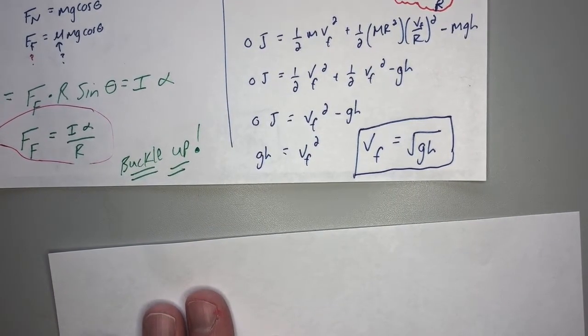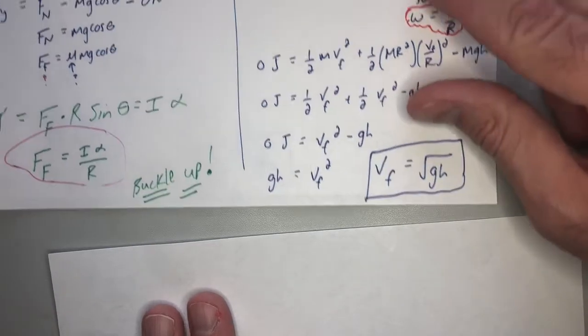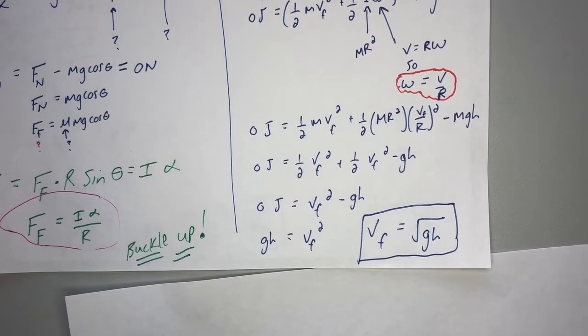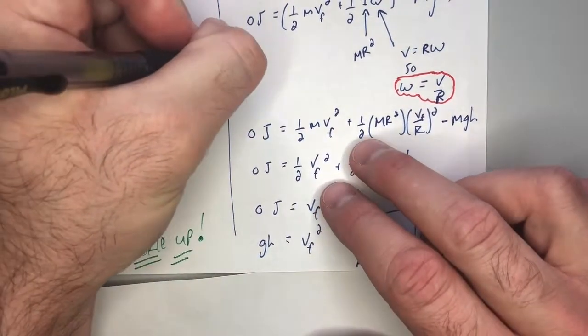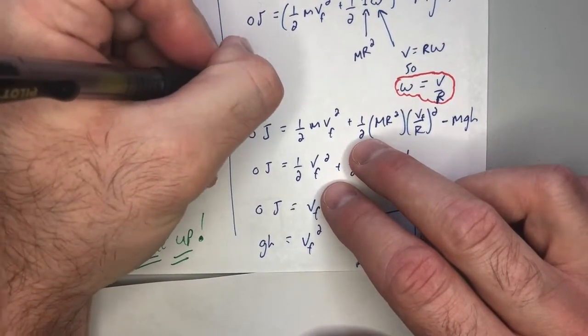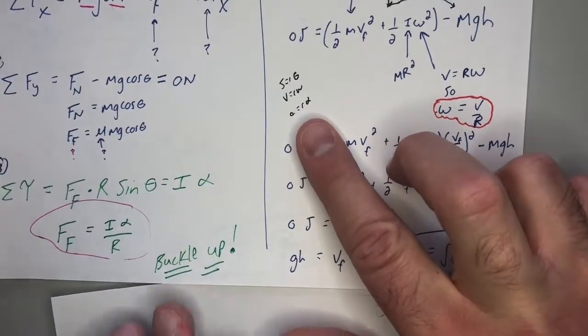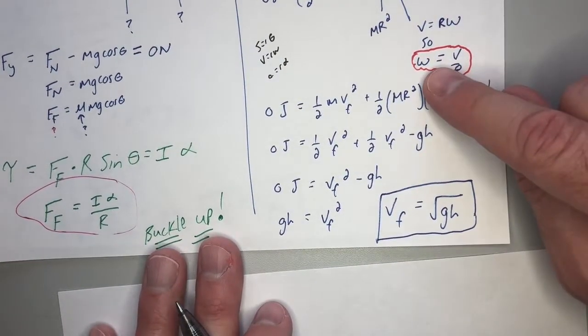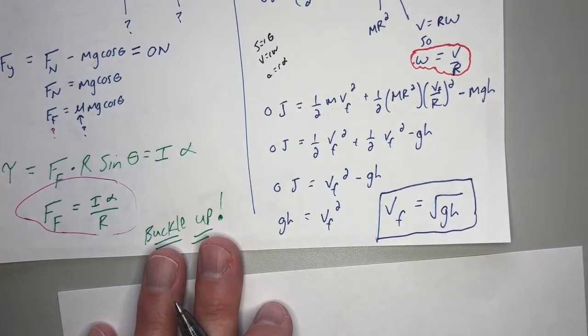Quite a bit easier than doing the forces, the torques, substitutions. We had a substitution. We had to get the omega out of there and get in terms of V. That wasn't terrible though. Okay, that was actually using the same information. Remember that came from S equals R theta, V equals R omega, A equals R alpha. Well, we got to use that just on one small step of the last question, and that's about the toughest thing we got to do here, is we got to get the omega equals V over R step and get the omegas out of there.